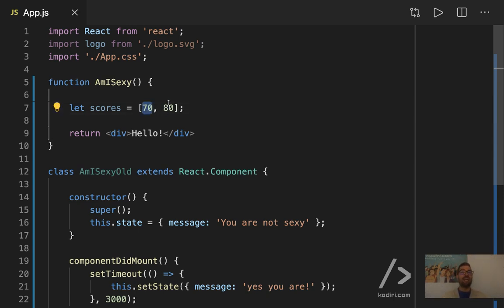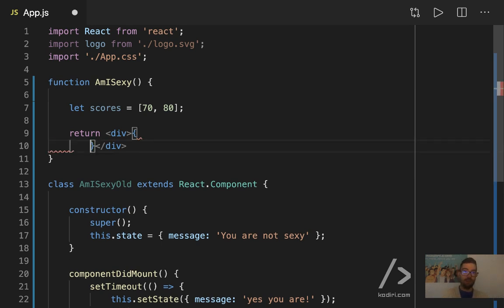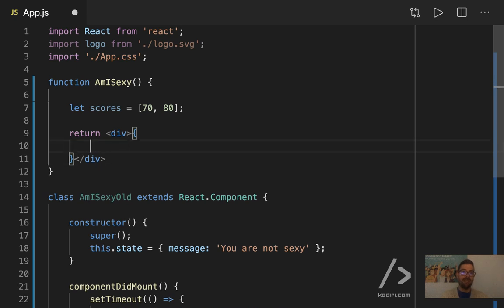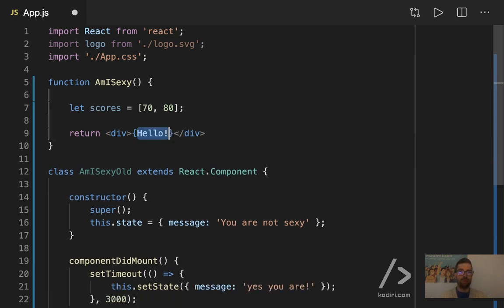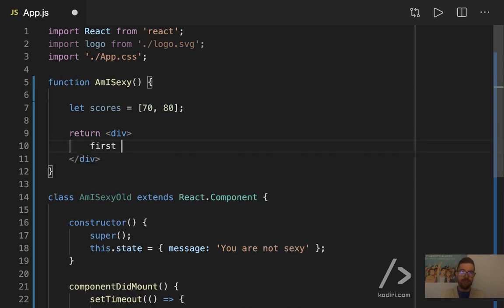A JavaScript challenge on Monday and a React challenge on Friday, for instance. And I want to create an app to display the results of the week. So can I do something like that? Let me get rid of that. First score.